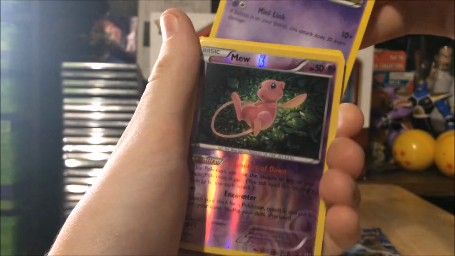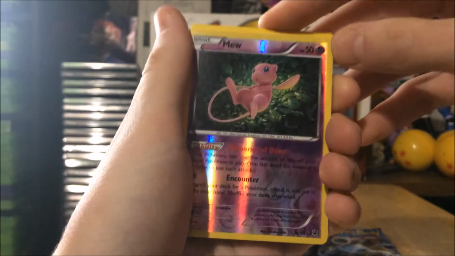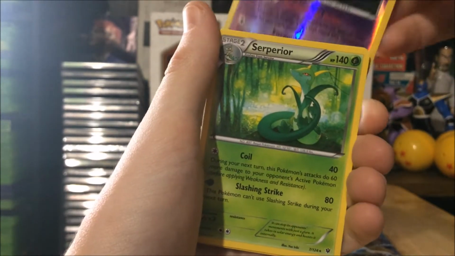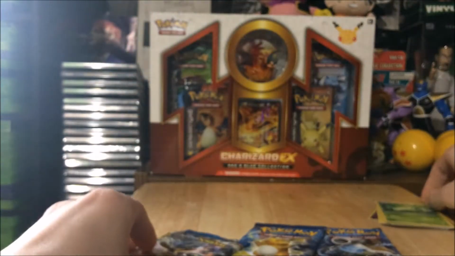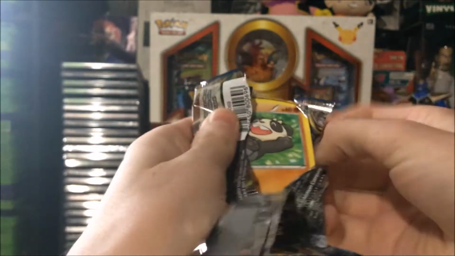Solosis. Ooh, we have a Mew reversed. Is that an uncommon? A reverse rare. That's nice. And our final card is a Superior regular rare. You know how I feel about this? I am upset. I do not like Superior. He is making me feel crappy right now. Thank you, Superior. I don't like you. You suck.